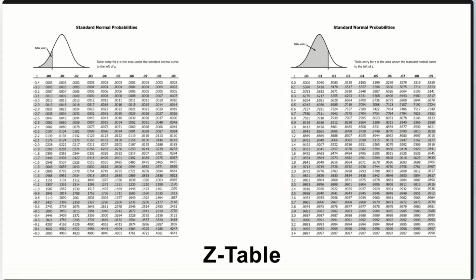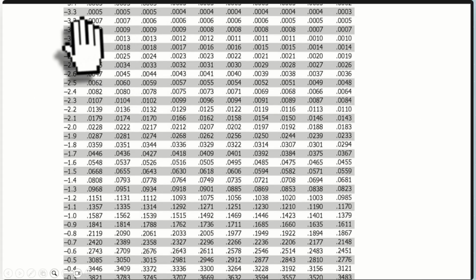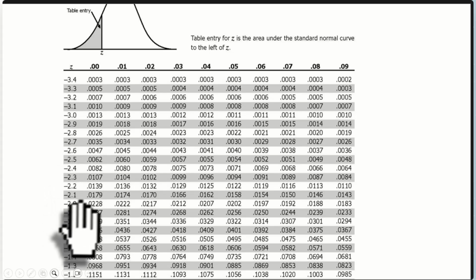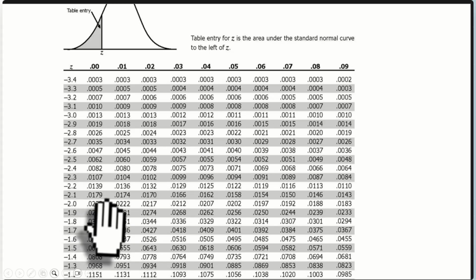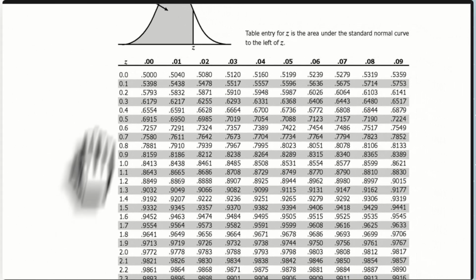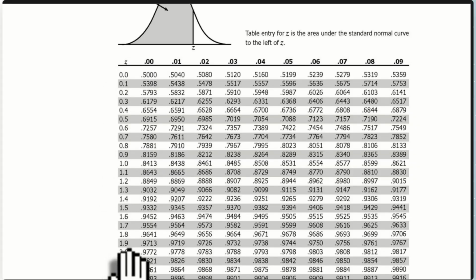First we'll start with our negative z-score, -2. So let's go to our z-score of -2. We go down the first column all the way to -2, and then over to the first column here, so that value is 0.0228. So that's our z-score 1 probability, 0.0228. And then we'll go over to the positive side, and we'll go to our z-score of +2. We go all the way down to 2 and over to the first column, and we see that value is 0.9772. So that's for z2.